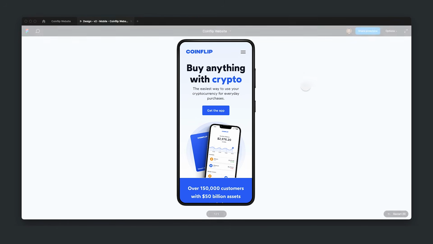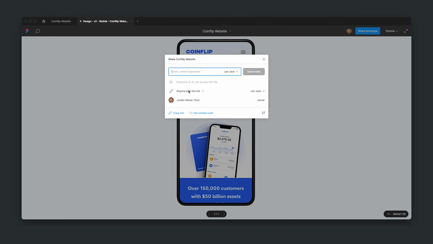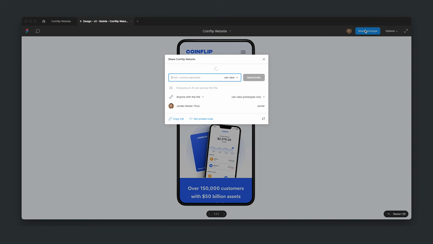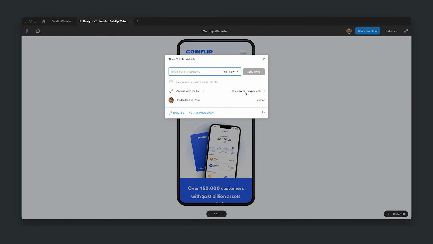And now that this design is ready to present, we can just click Share Prototype. And the settings I'm setting up here is anyone with the link and can view prototypes only. And then we've got allow viewers to copy, share, and export from this file, so I will uncheck that. And I have these options because I'm on a premium Figma plan. If you're just on a free plan, you'll only have this can view option and you won't be able to deselect these advanced options. So just having that can view prototypes only, it means that when they're looking at this, they won't get this open in editor option. So you can click share prototype, anyone with the link can view prototypes only, unchecking advanced options, and now we can just copy that link.